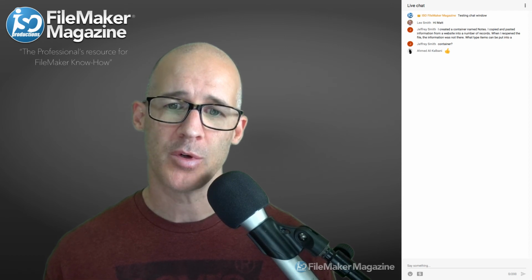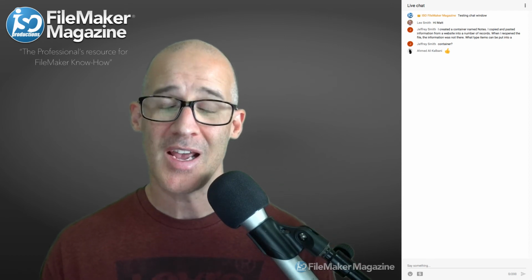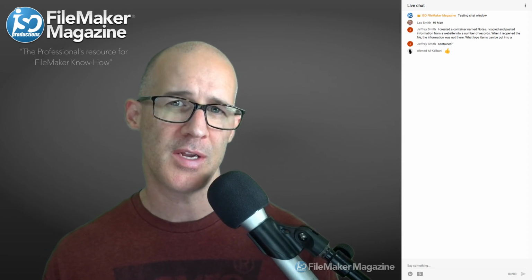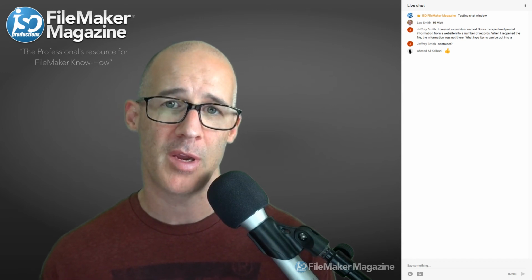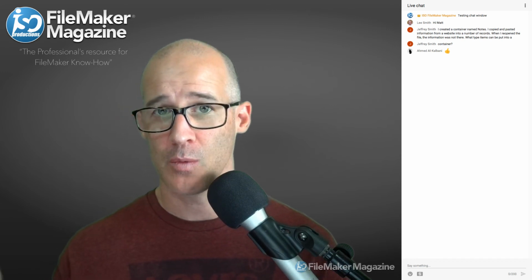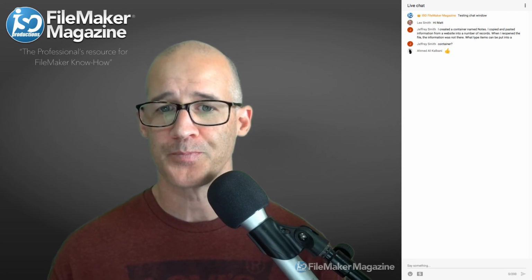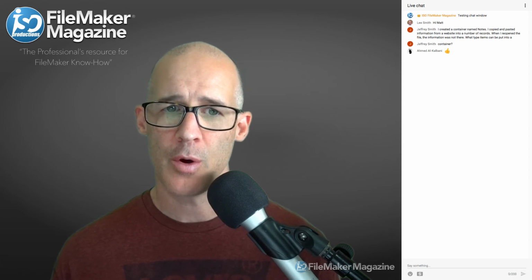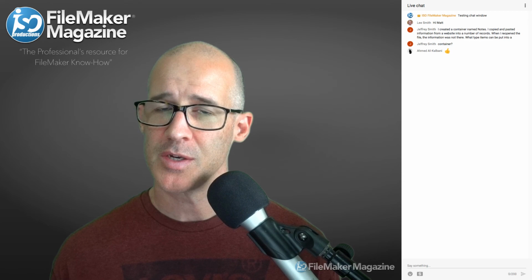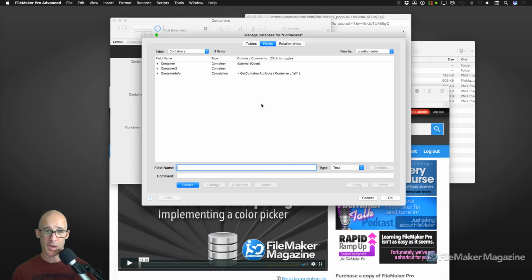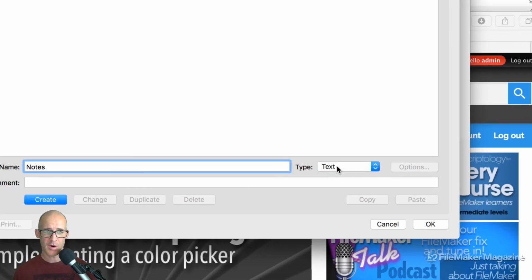Now, it is possible to put text data within a container field, but the way that FileMaker is going to handle it isn't necessarily the way that you would expect. In a future video, we're going to be taking a look at fields, their settings, their options, indexing, and how that works. But when it comes to notes, notes would typically be in just a standard text field. Let me switch here to the desktop. So if I was creating a field called notes in my FileMaker database, I would simply leave it as a text field right there for notes.